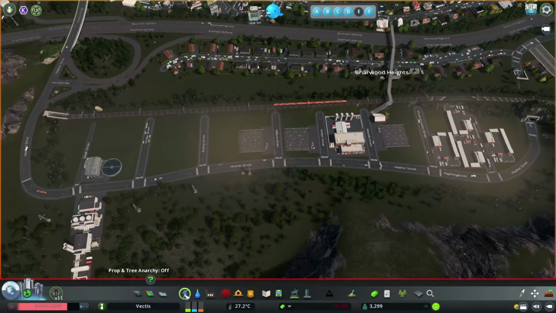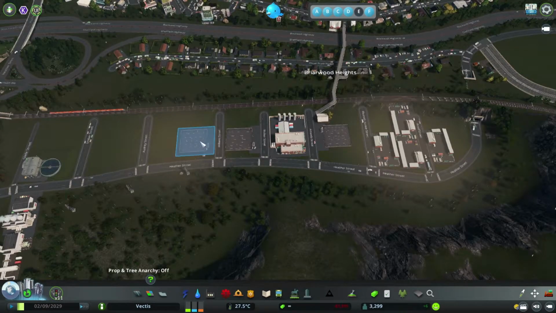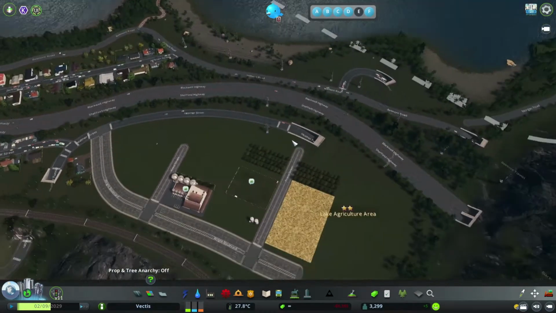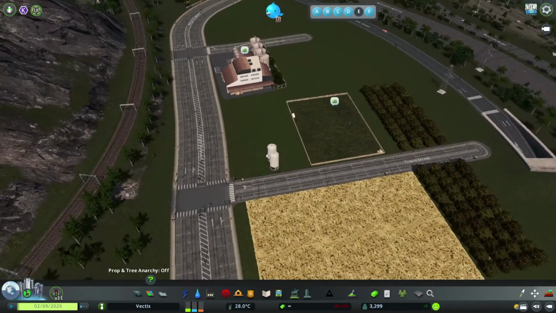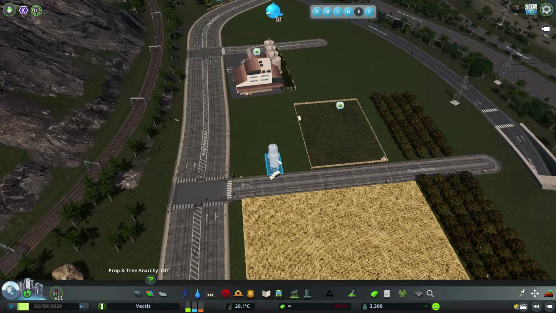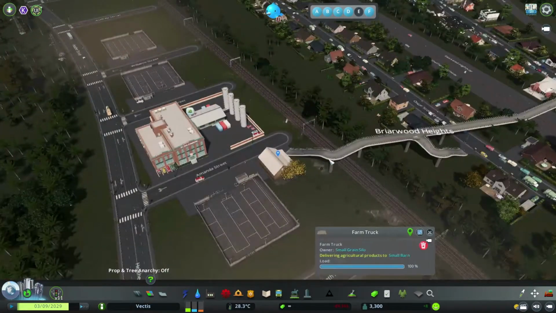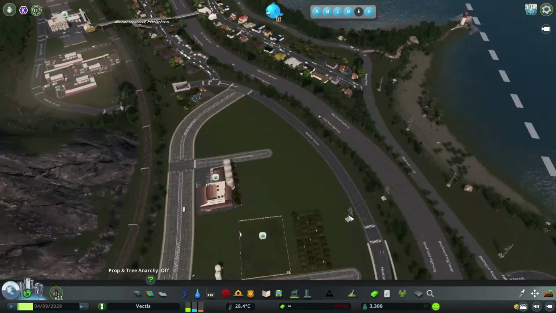Right, enough of this. So there we go. See, it's still connected. It's all good. Let's run it. They're all going to go online. You're going to complain you don't have any goods, well, obviously, because nobody's... Where are you going? Delivering agricultural products to small barn. Yeah, it's delivering products to there. It's doing exactly what I thought it would do.